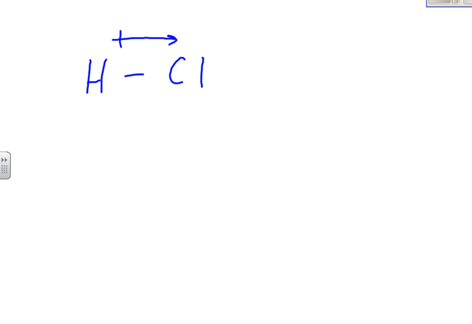Now we're going to take a look at what this means. This one hydrogen, how many protons are in that hydrogen? Just one proton. And in the chlorine, how many protons are there? 17. Now, if we forget about the bonding that might happen here, the sharing, how many electrons are around chlorine? 17? And how many electrons are around the hydrogen?